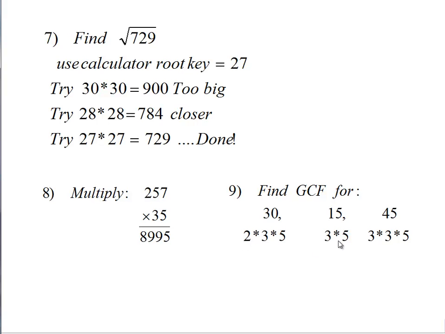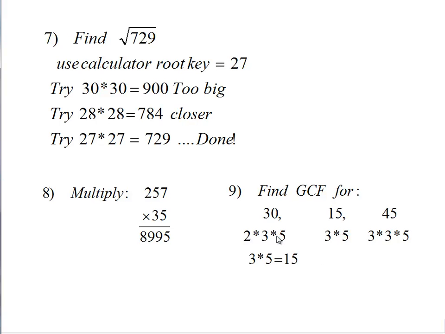This has a 2. There are no 2's over here. This has a 1, 3, and 1, 5. This has 1, 3, 1, 5. And this has at least 1 3 and 1 5. This is an extra 3, so we can't use it.